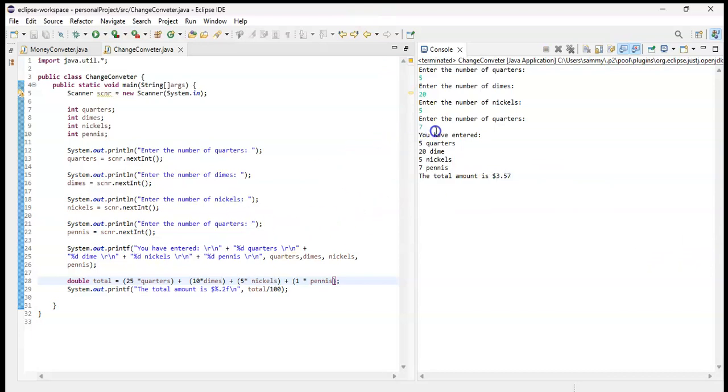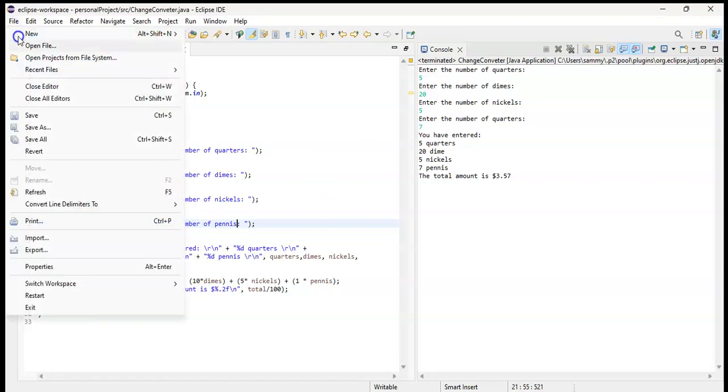I realized why it says enter quarter twice. I forgot to change this to pennies. But the amount is correct. Thankfully, when you have things in quotation, it won't affect the entire program. It's just a sentence you put. It will make the sentence confusing, but it won't affect the program.